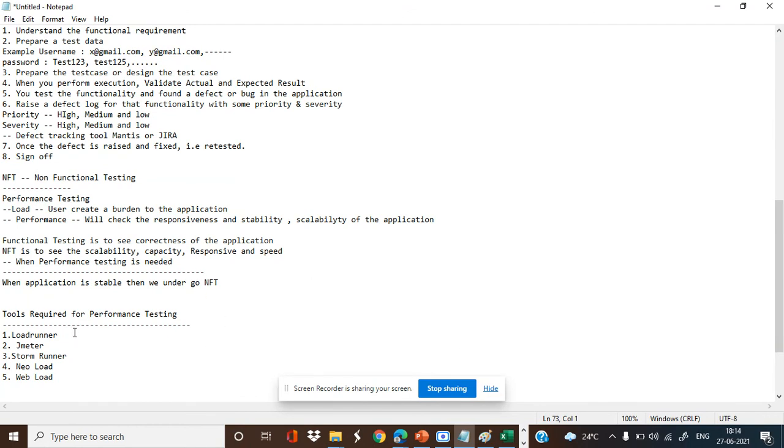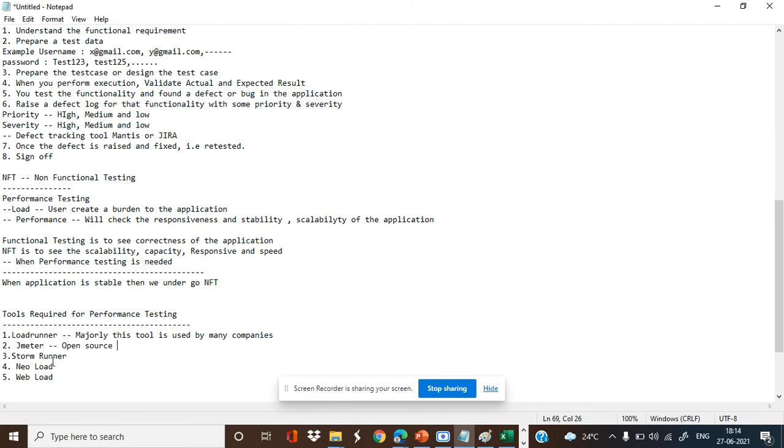Majorly this tool is used by many companies, as it is licensed and it has a very good UI. And when it comes to open source, JMeter is being used. So these are the two, and now a lot of tools are being used.